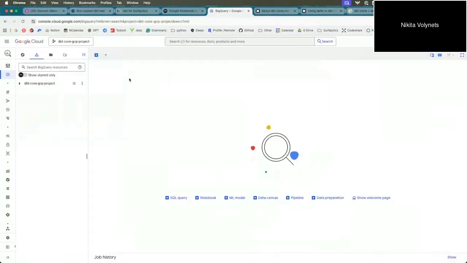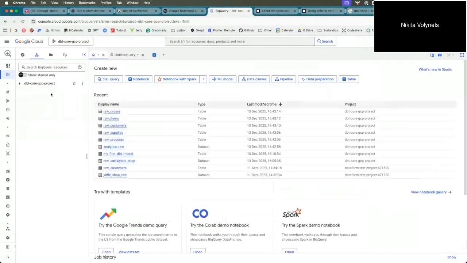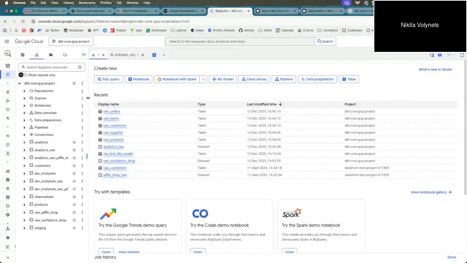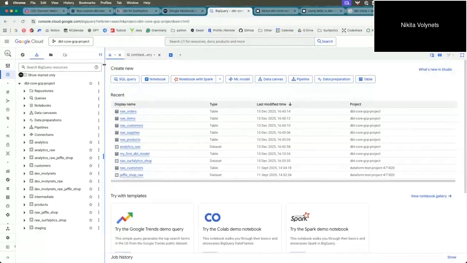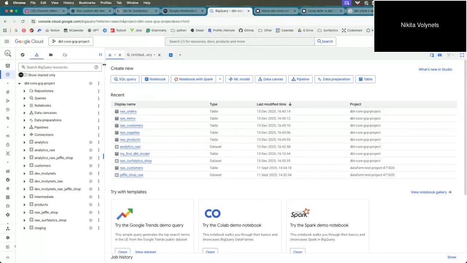So you can create, if you want to try it after the webinar, there is a free tier of GCP, so you can log in and register and get some resources for free. Google has one of the best free tiers on the market. It gives you maybe 1 terabyte of storage or something like that, and some credits, which is cool.